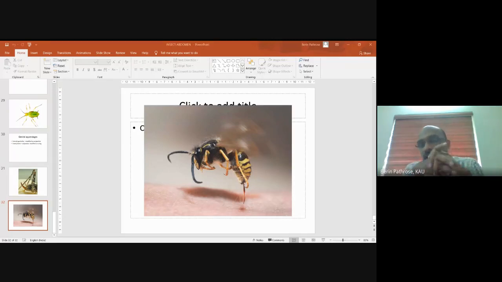So Ashwini has asked one question: what is the use of telson for Protura? I haven't read about any function of telson for Protura in any literature. There is an appendage as a telson in Protura, but I haven't read what its function is yet. I will check it again and I will inform you.